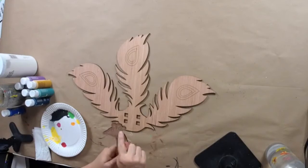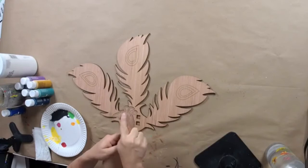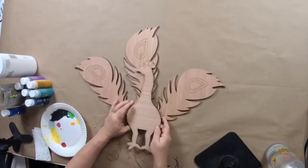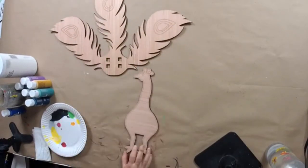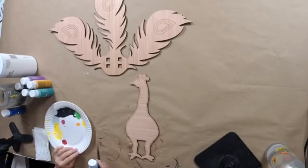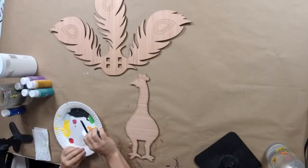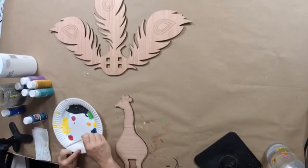I had to figure out how I knew there was stuff happening on the face and on these little thingies that stick up. I don't know what they're called. So let's paint him first and get him out of the way. So the blue that I used is mountain blue, so it's like a dark, almost a navy. I'm gonna paint the whole thing.